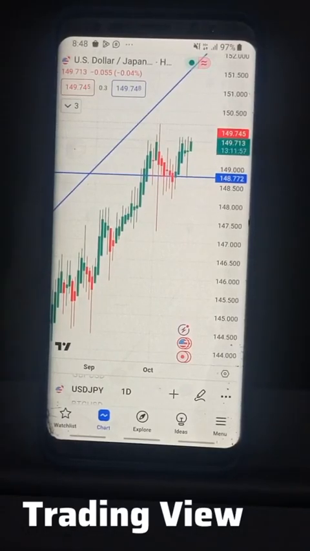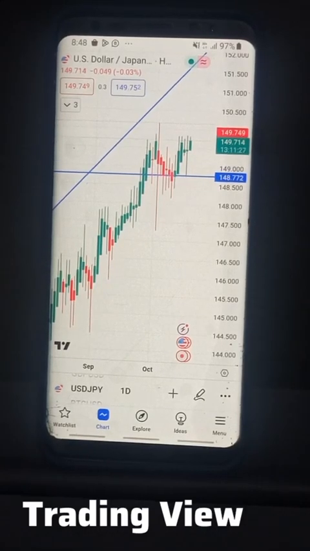So the reason I'm doing this video is because some of you have issues trying to work with your MT5, your MT4, especially the TradingView. So this is the TradingView. I want to show you how to work with the TradingView, especially when you find out that the chart is so compressed, or the chart is so big, or the chart is so small. How do you make it very well okay for you to analyze the markets? That is what this video will do for you.